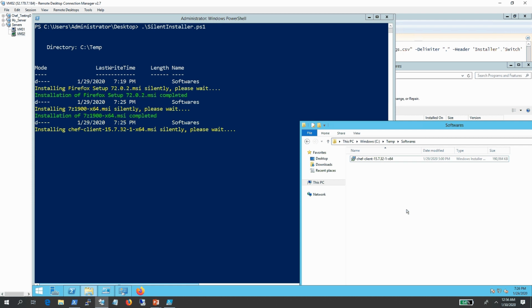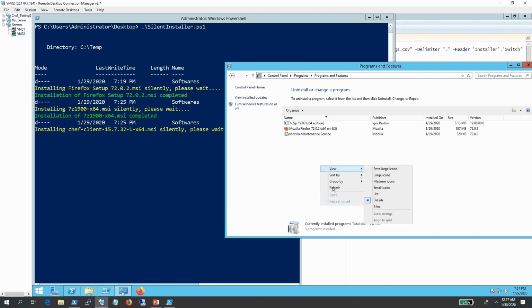If you want to skip the installation of already installed software, you need to add additional logic to your script to find out whether the software is already present or not. If present, skip it. If it is not present, go ahead and install it. That's how we can modify the script. That will be an advanced thing, so once we move on with all our sessions, we can look at the advanced options as well. It's taking a bit of time, but doing the necessary work in the background, I believe. If we refresh the software list here, it's going to pop up again.